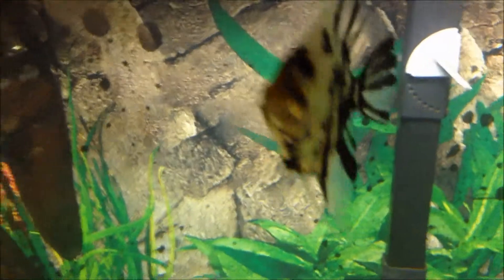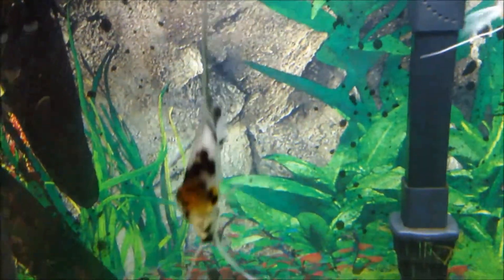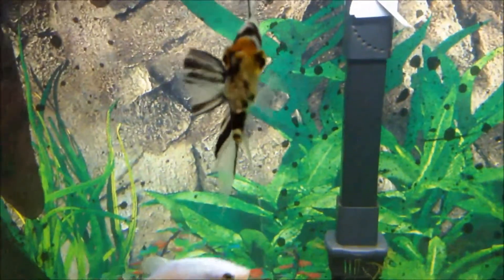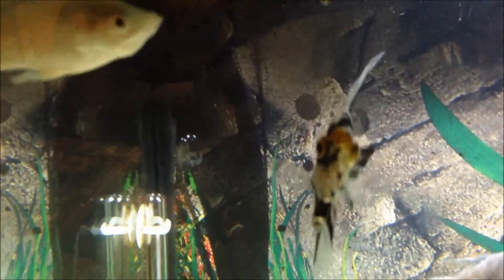The fish today is angelfish, scientific name Pterophyllum scalare. Other names are freshwater angelfish and scalare angelfish. There are many strains including pearls, kois, blues, platinum, zebras, marbles, blacks, and half blacks — mine's a koi and it might be even more recessive than that, but I'm not sure. It's in the cichlid family, which most people don't know if you're just getting into the hobby, but if you're experienced you'd know that.